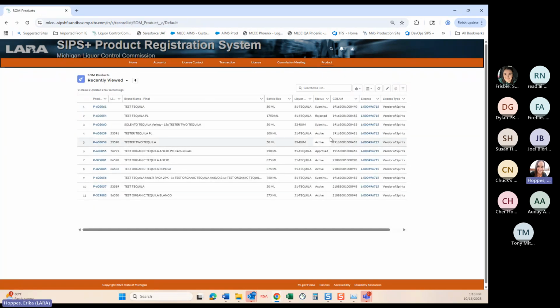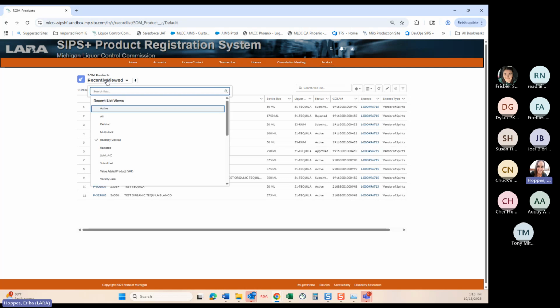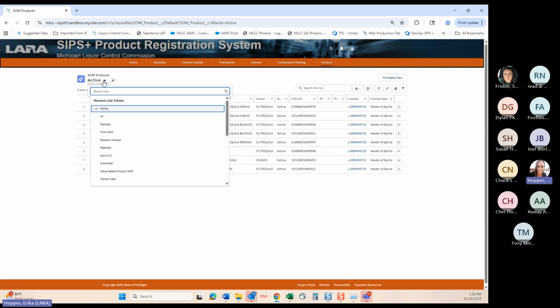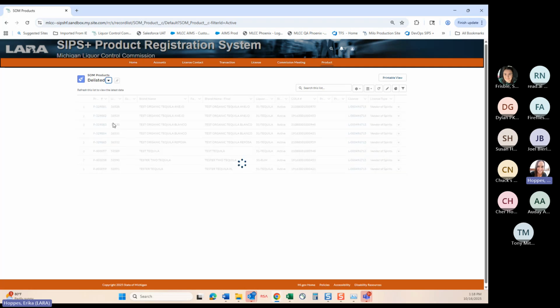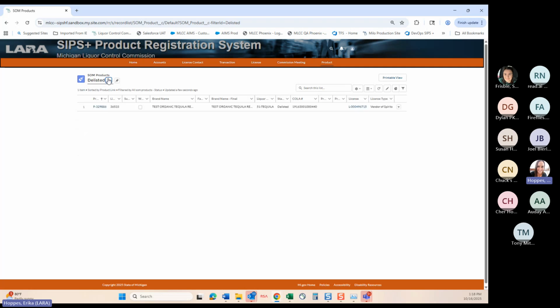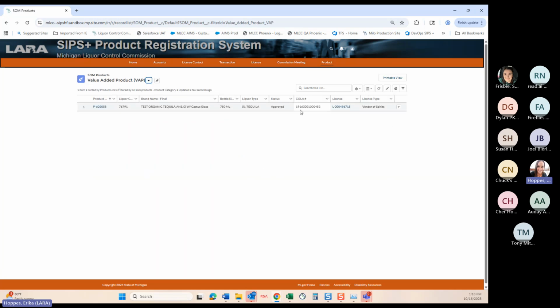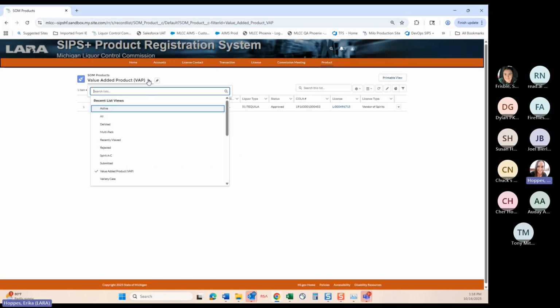So what I was showing you guys previously, this is all of your products. It's always going to default to what you viewed recently. So new products typically do show up here because, when you created it, it just navigates you organically to that page. In this list view, though, we have several different options. If you want to see just the active products that you have, you can sort them with the inactive status. If you want to see items that are delisted, you can just pick delisted. If you want to see your value adds, like what do I have out there in VAPs, you can go ahead and sort a lot of different ways.